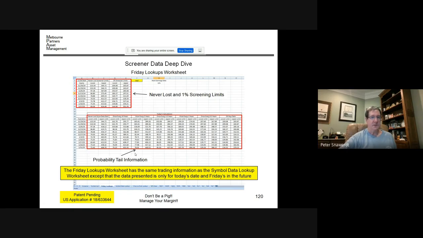Friday lookups are just the Fridays. If you're interested in just Fridays, lots of stocks still only have Friday expirations. This is a little dated now because at the time that this was made, everything but SPX and a handful of other ETFs had Friday expirations. Now I think there's more and more things that have 0 DTE. But this is just a condensation of what happens on Fridays.